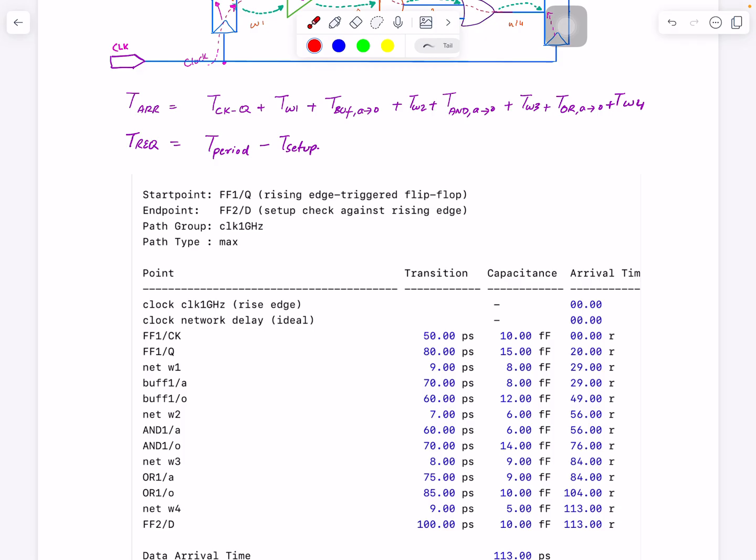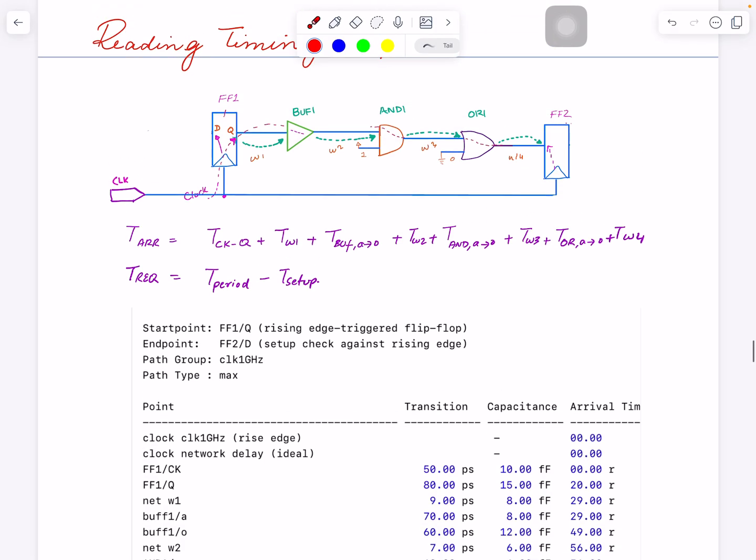So this timing report that I generated is for this timing path over here. I created a schematic, and I already told you different components of arrival and required time. You can look at those videos that I did previously. Now let's get started with the timing report. And then you will see different components that I've already put in the equation here will come here, but in a different format. It doesn't matter.